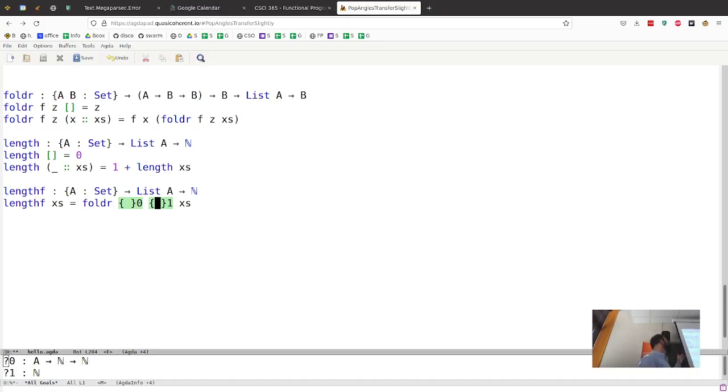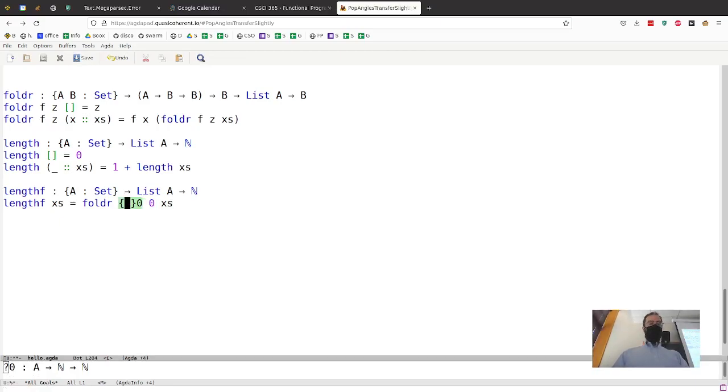Say, okay, if I'm folding this list, what's the type of foldr? And therefore, what are the types of the arguments to foldr? But of course, Agda can do this for you. I guess Haskell can kind of do it for you too, but Agda's much better. So I was like, look, you've got two things to fill in. This one has to be a natural number, and this one has to be a function of type A to natural number to natural number. So the natural number that should go here is the length of the empty list, which is of course 0.